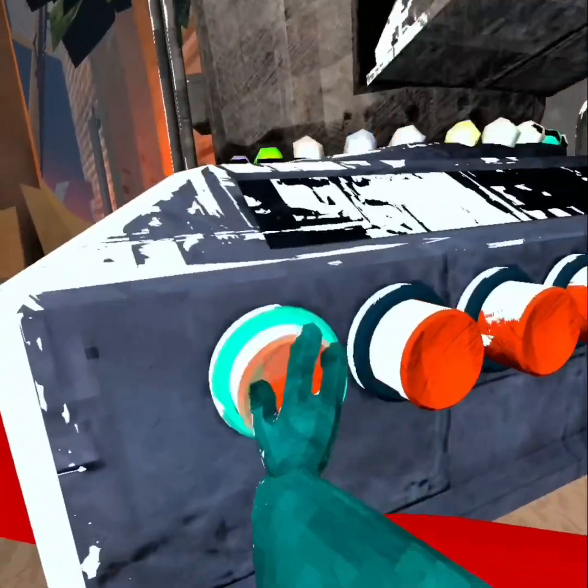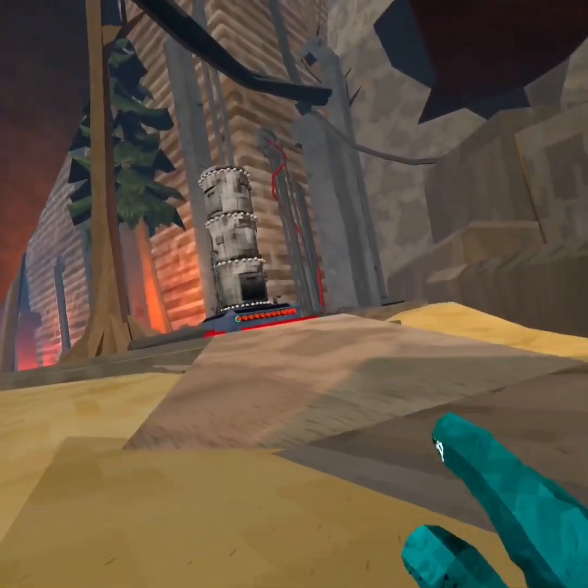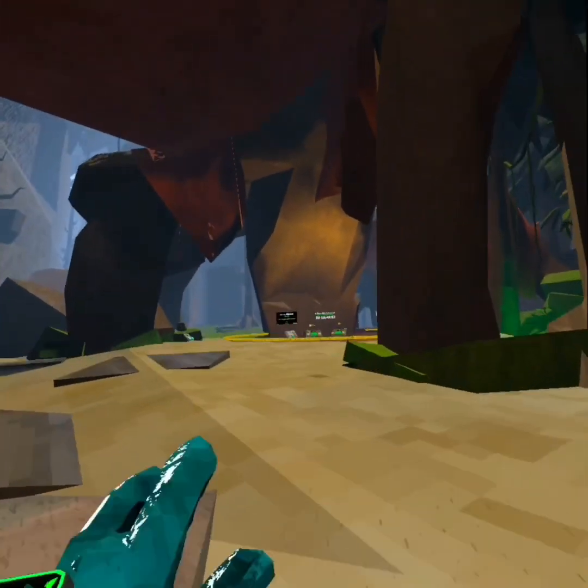Let's go. Let's find the right button. Oh, I got it first try. Let's go. Oh, shoot, it's going to explode. Run. Oh, it didn't explode. Oh, let's see how much money we got. Ooh, nice. Let's go buy some stuff now.